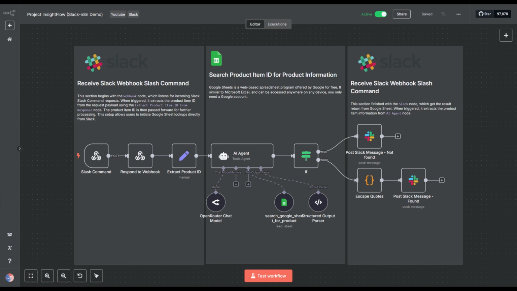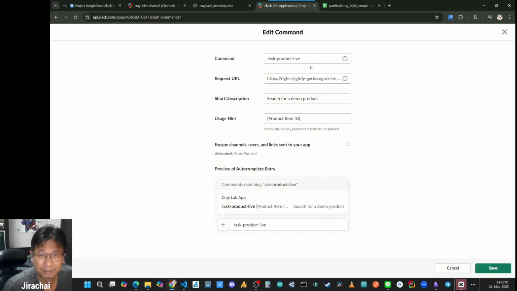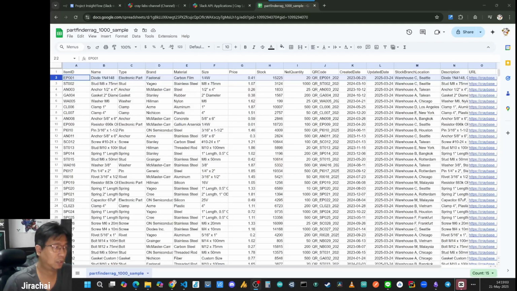The magic happens using Slack's UI tools, the Block Kit Builder, and an automation workflow built in n8n, which has AI capabilities integrated. Okay, so how did someone actually use it in Slack? What did that structured interaction look like? It used a Slack slash command. So instead of just typing a message, the user would type /ask-product-life, and then right after it, the product ID they wanted, like EP09. Okay, so the command itself and the specific data are clearly separated. That's the structure. Exactly. It's very direct. You're specifying the action and the target data point.